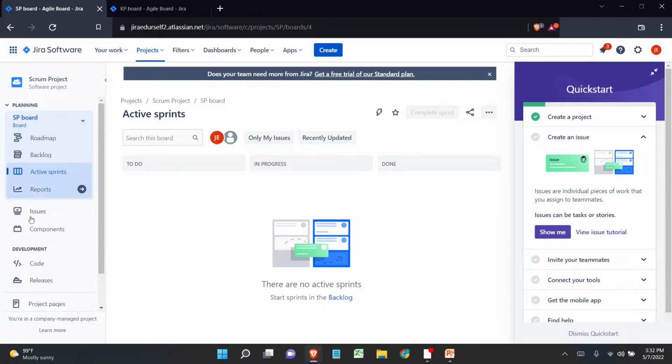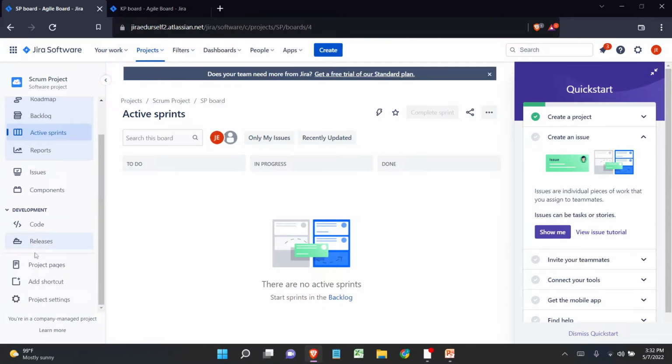Alright, in the project, if I scroll down a little bit, I can see the project settings button. Just a quick tip here, only the people with the project admin permission will be able to see the project settings button. Mostly the JIRA admins and the project admins will be able to see it, not the users that work in the project. They will not be able to see the project settings button, because inside the project settings we can clearly see the configuration of the project. It might be issue types, it might be screens, it might even be workflows.